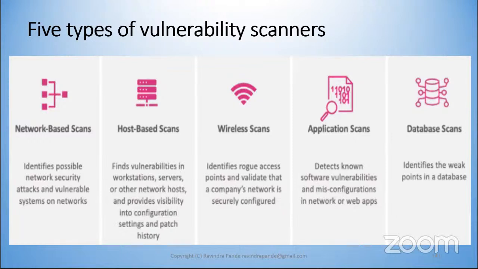Wireless scans carry a great amount of weightage in terms of how you make sure the wireless network is secure enough and addresses all vulnerabilities or weak links within it. So let's try to understand what a wireless scan does. It identifies rogue access points and validates that the company's network is securely configured.